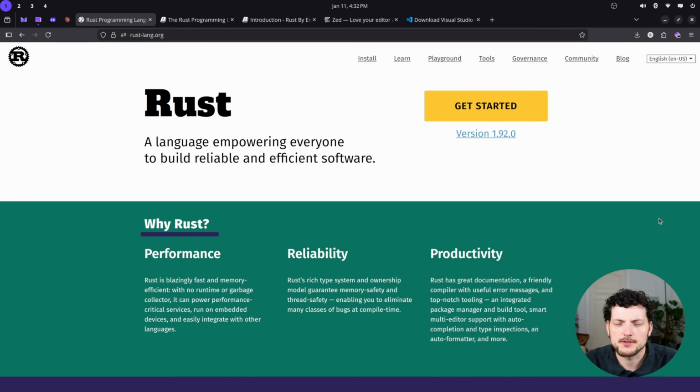Rust is a programming language that is compiled. If you want to choose your language, you have the option between JavaScript, Python, C++, Java, whatever. The difference between the languages is mainly that some are just-in-time compiled.